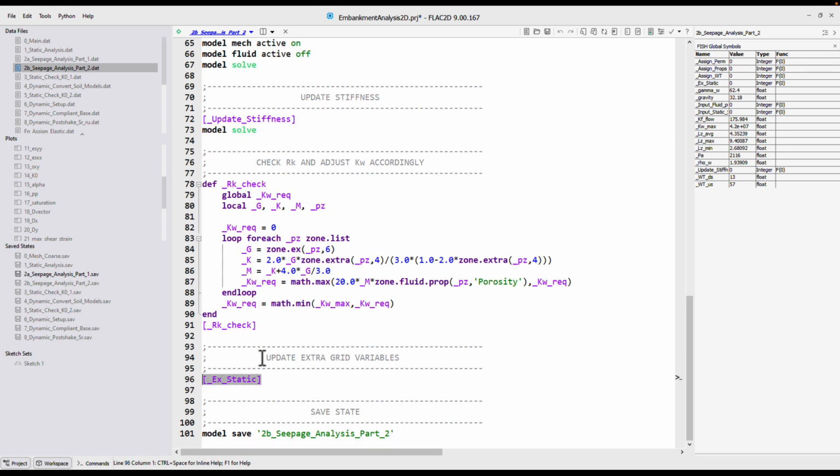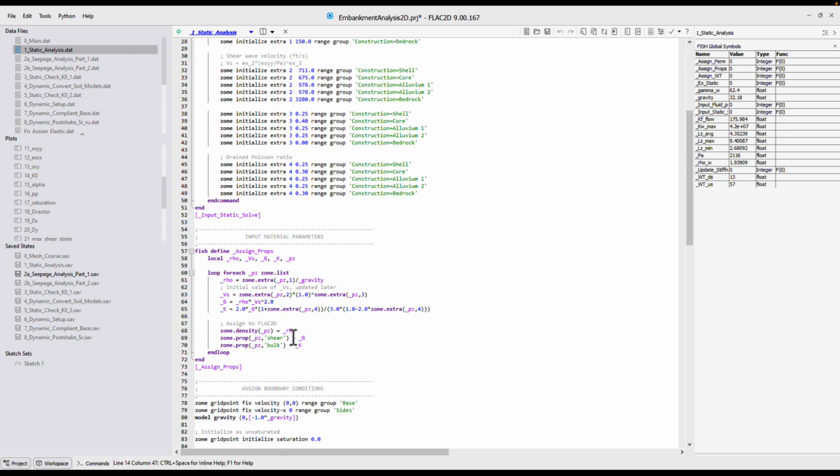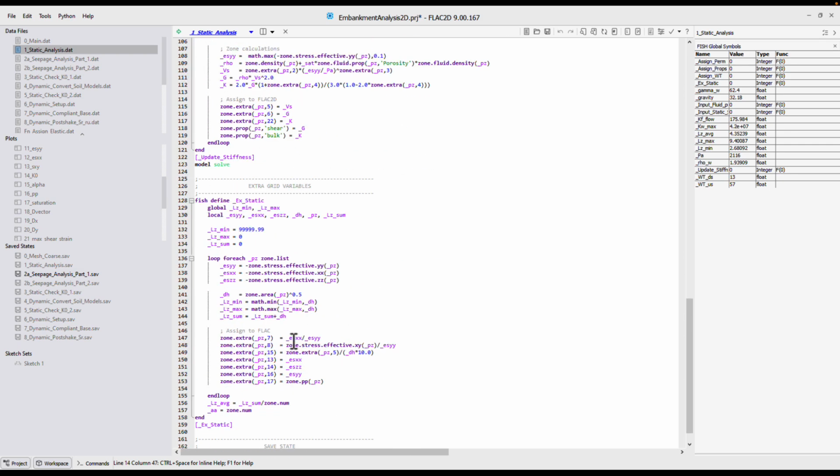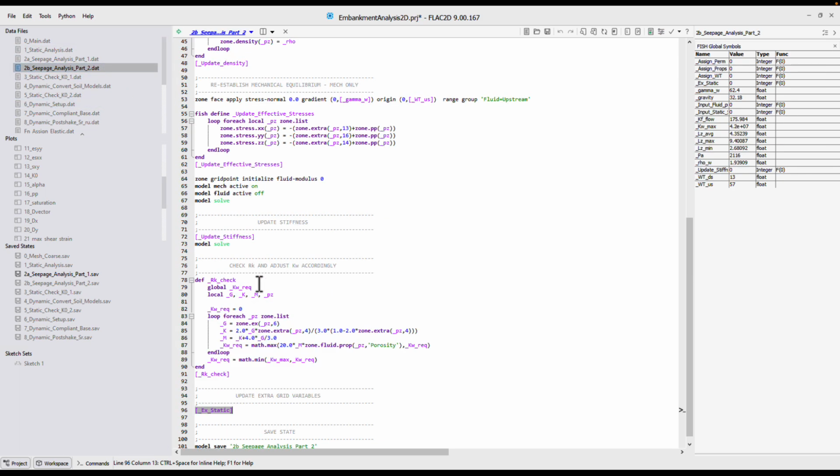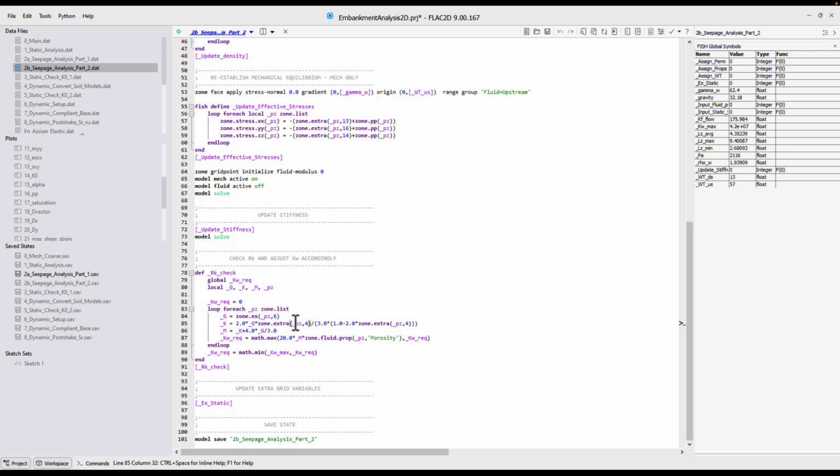This is the function that was used to find these first here, and I'm just using that again because I want to recalculate these parameters. And then we save that particular state.